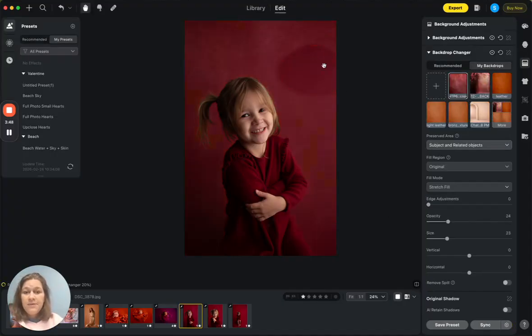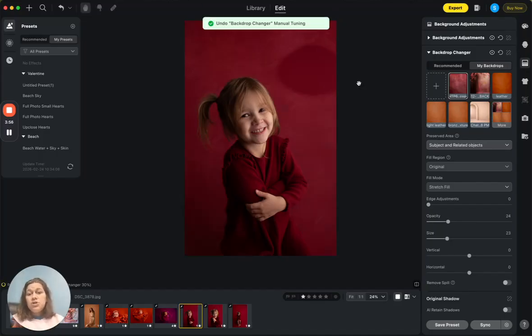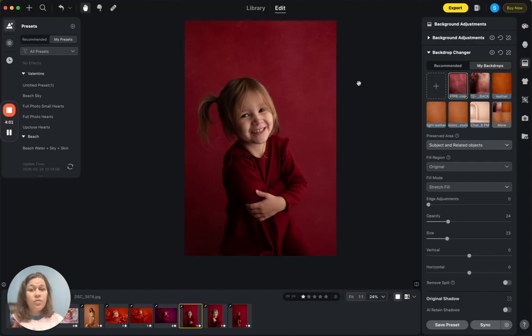Okay, if you do that, as you can see, it's going to change and take a spot out. Now, what I love is you can go through and copy these settings. Once you get one ready, you can copy them and paste them to your other photos.